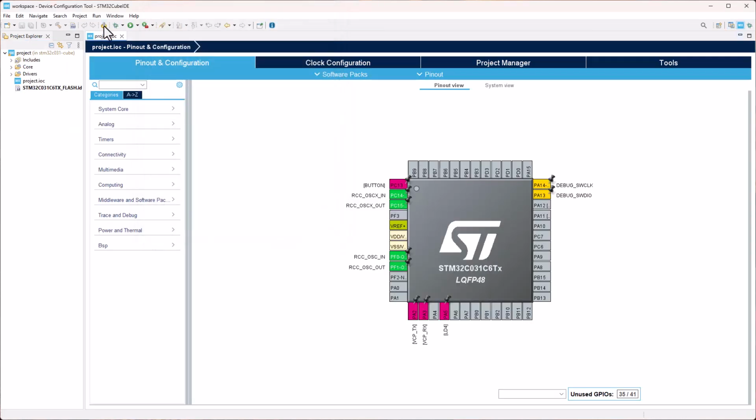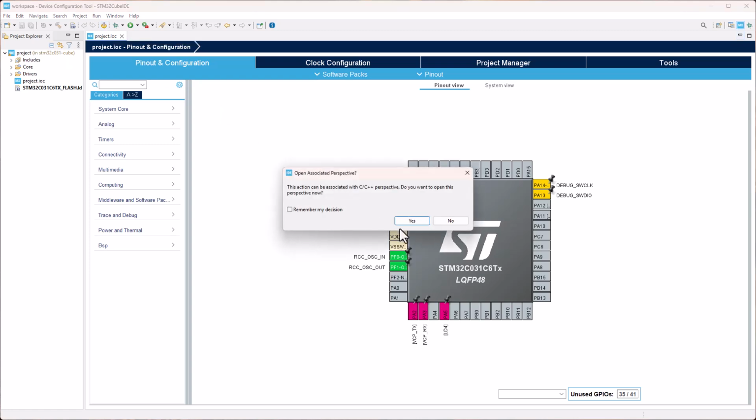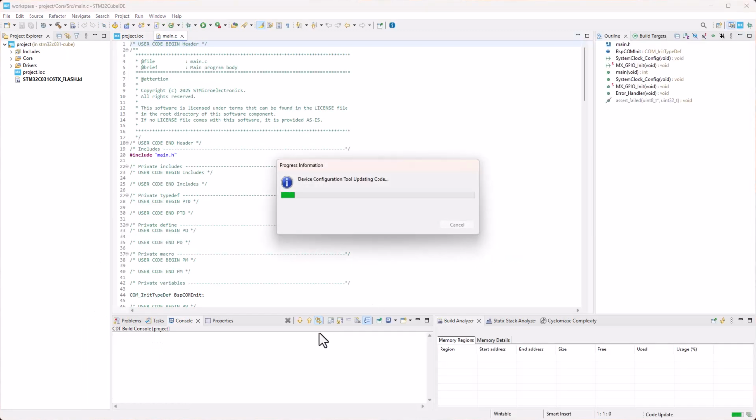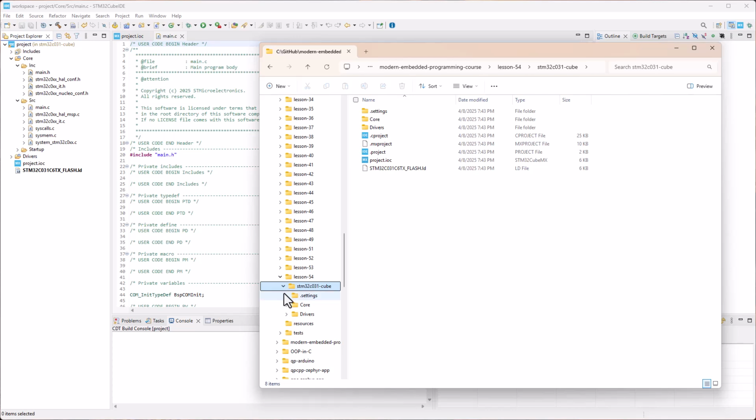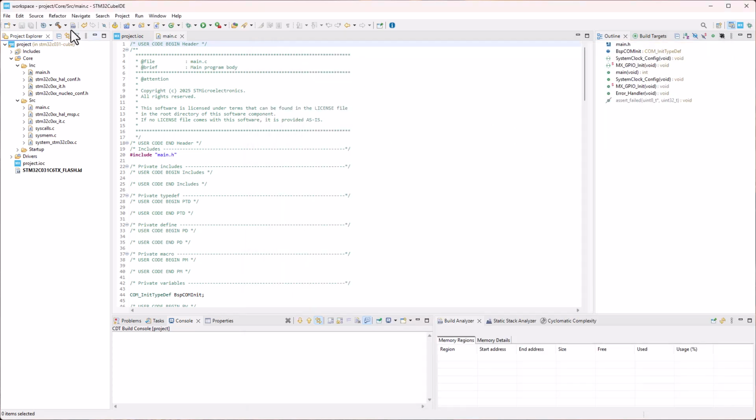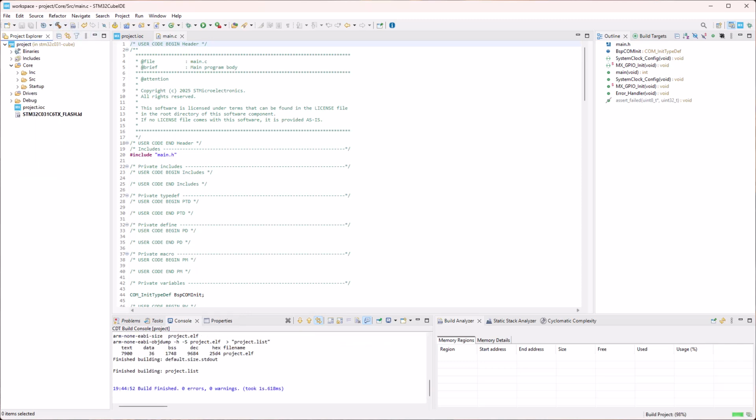Now you can just generate the code from these settings by clicking the Generate Code button in the top toolbar. As usual with Eclipse-based tools like STM32 Cube, it's a good idea to monitor what's happening on the disk because the project includes everything that is present in the project directory, whether you want it or not. Now you can build the code by pressing the hammer tool in the top toolbar.